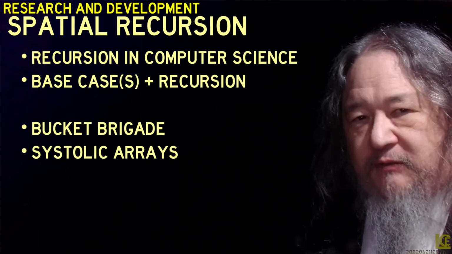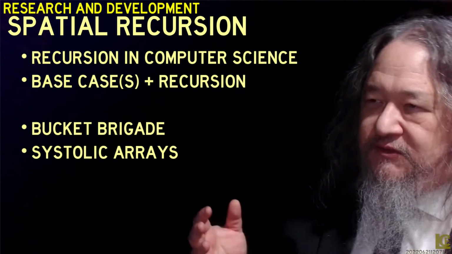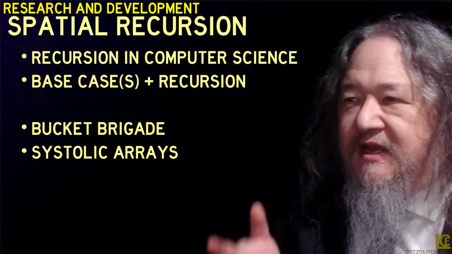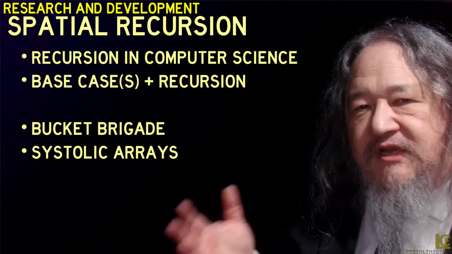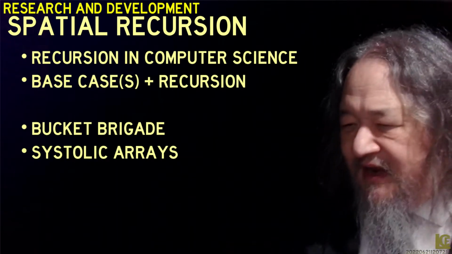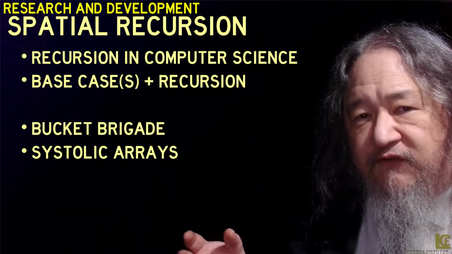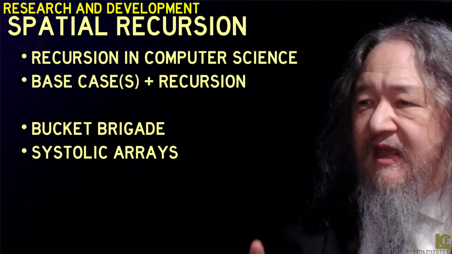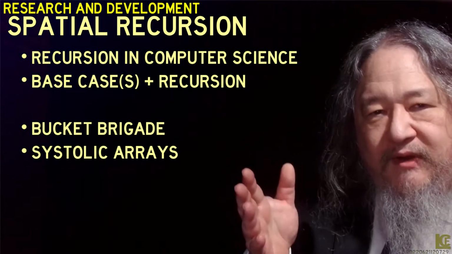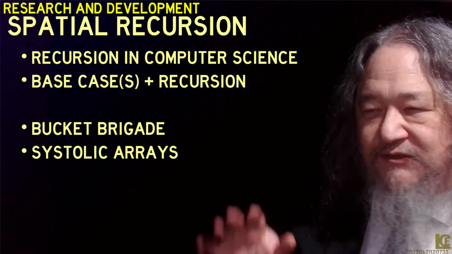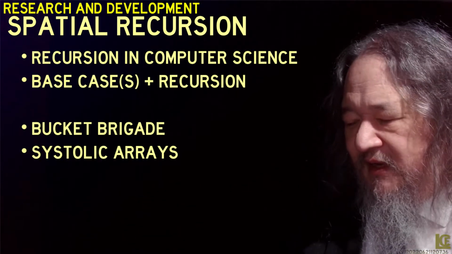In the traditional approach in computer science, because of course we're using RAM and pointers and all that stuff, we've lost space. Recursion is not usually spatial. It's usually abstract, and I think that's one reason why it's hard for people to get their head around it. If it was laid out in space, it might make more sense. And so the bucket brigade: in real life, there's a specific thing called the bucket brigade algorithm.